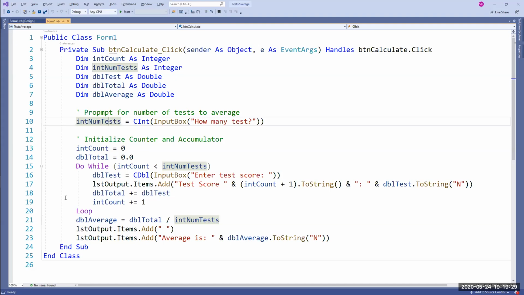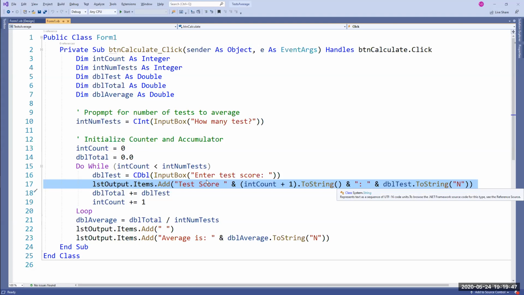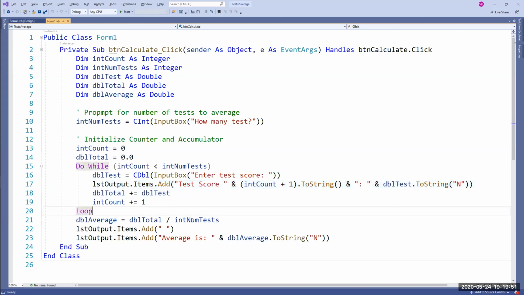And this is going to do that. We're displaying the result also in the list box. So that's what this one is doing in the middle. It kind of interrupts the flow of this thing. If this confuses you, you can just think that it's not there. But this is what it's doing. This one's just adding the test to the list box. When we exit, we compute the average by dividing the total by the number of tests, and we display that.